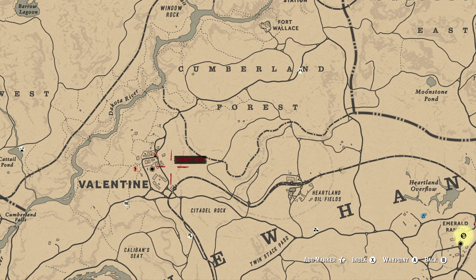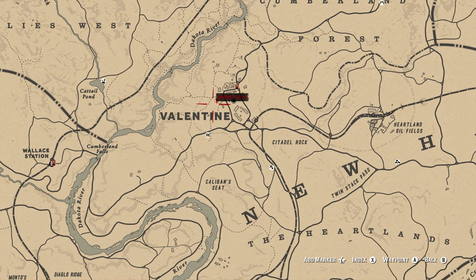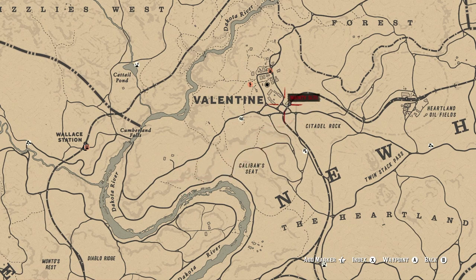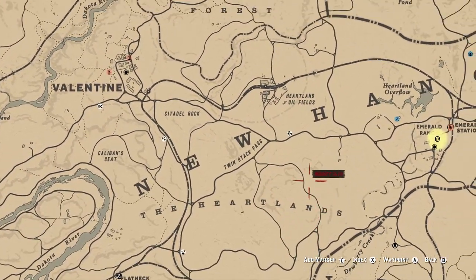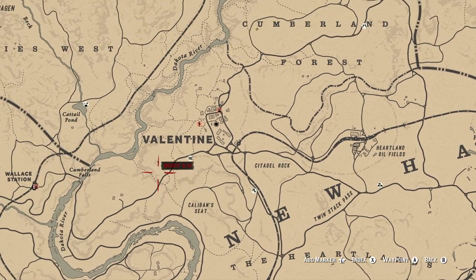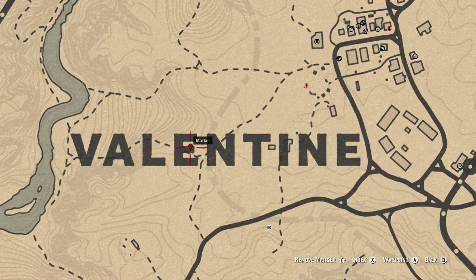But anyway, we got Valentine. So if you guys come to Valentine, you guys can actually find American ginseng all over. Pretty much all around Valentine in this area, and then a ton of it in Cumberland Forest, and a lot of it in the Heartlands as well. So if you guys happen to find it outside of Valentine, that's where you guys can go ahead and find it.